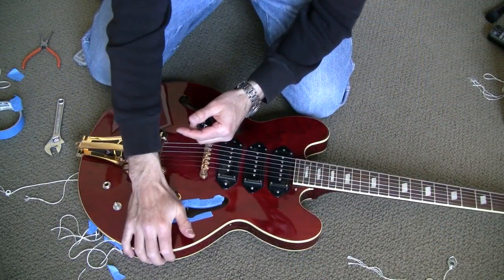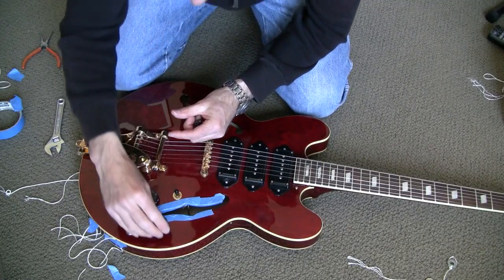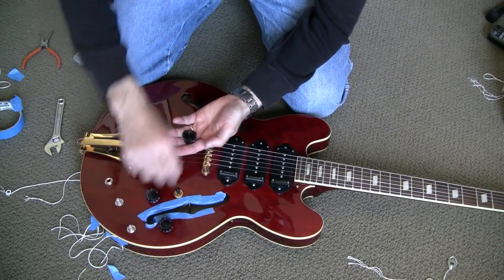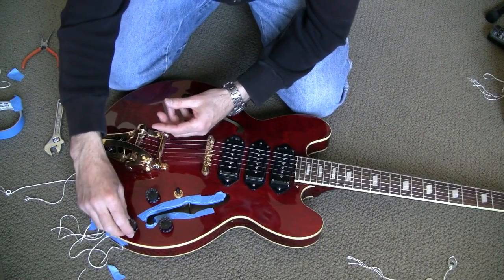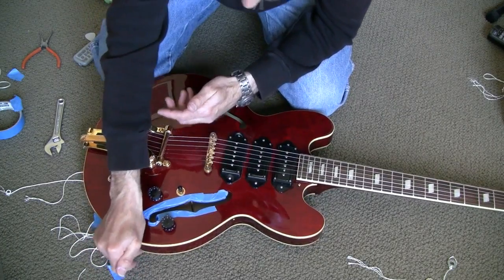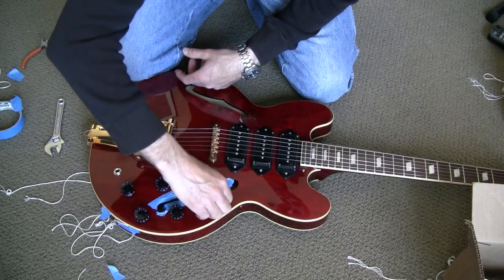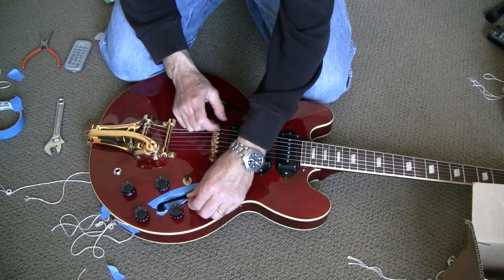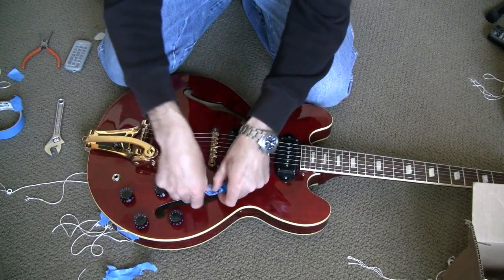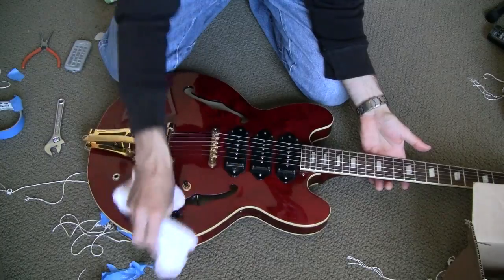Before pushing the knobs over the pot shafts, turn all the pots all the way down and then try to position the knobs so that the zeros are all pointing in the same direction. It's most common to have the zeros pointing at about 7 o'clock from the player's perspective. If you're finding one of the knobs is a bit hard to push down over the pot split shaft, try squeezing the split shaft a bit with some pliers first, then give the knob a little rocking motion back and forth while pushing down on it — that should help it seat properly. Now for finishing touches, it's time to take the blue tape off. If it's been on there for a long time it might be sticky but it should still come off pretty easily. If it leaves any tape residue behind on the guitar finish, you can use the tape itself to remove the residue. Any other fingerprints or smudges just rub right out with a soft cloth, or use your favorite polish spray.